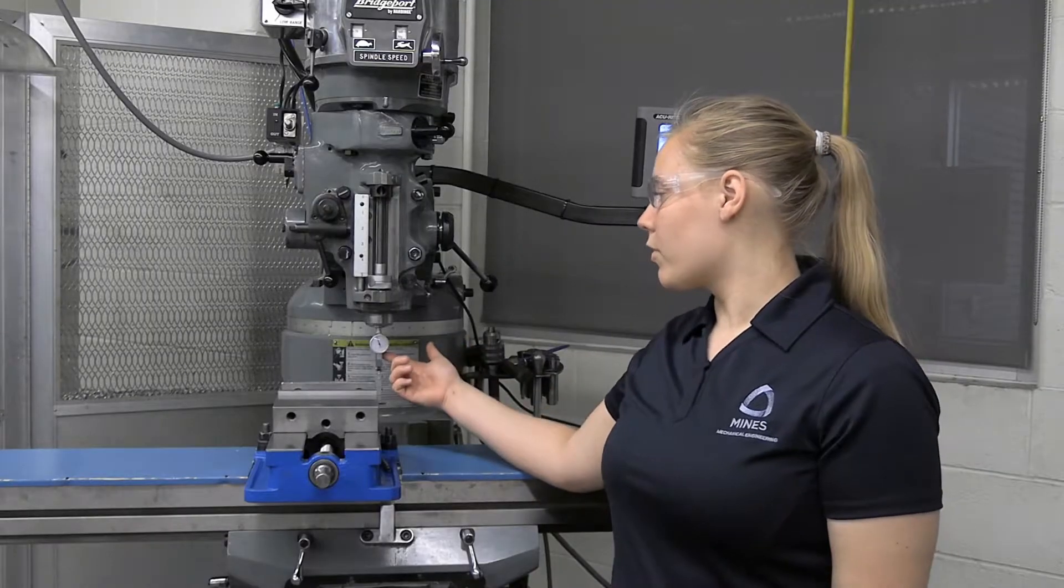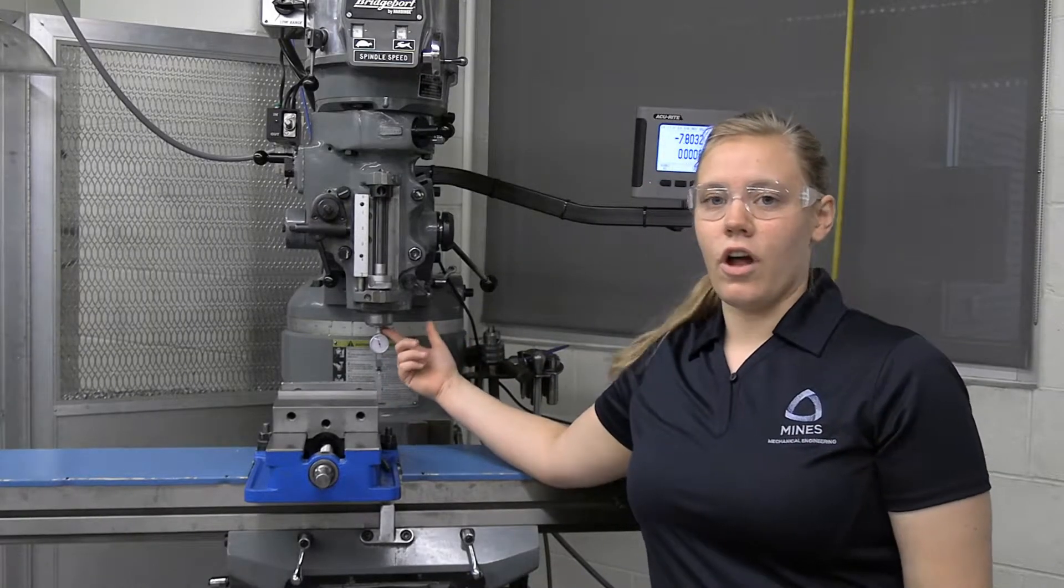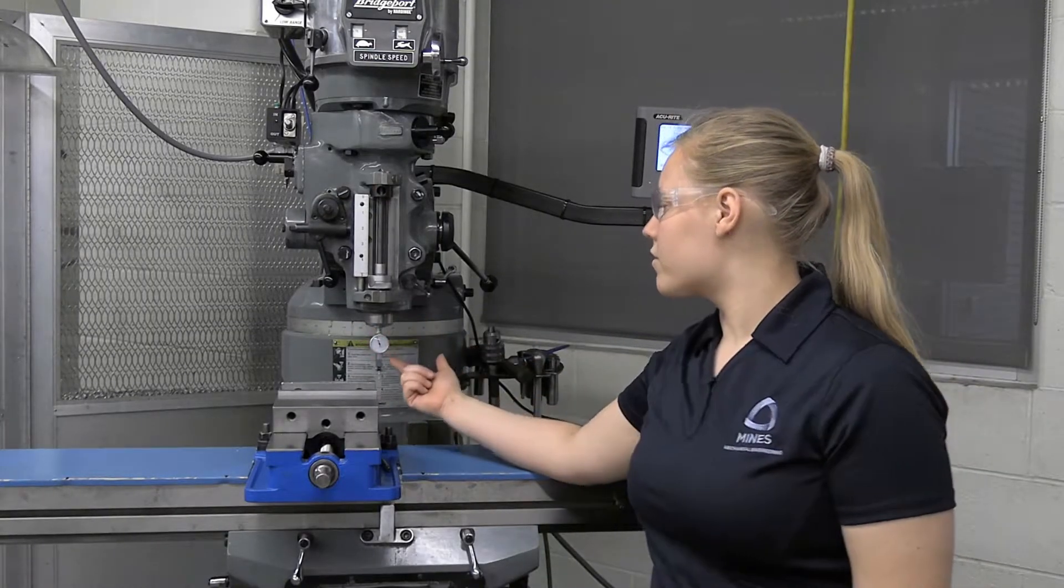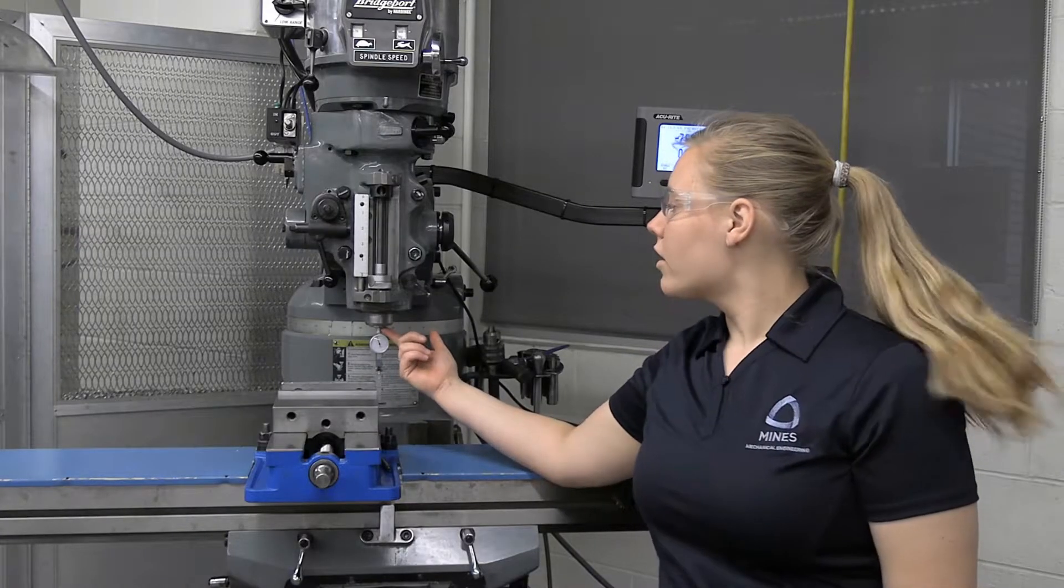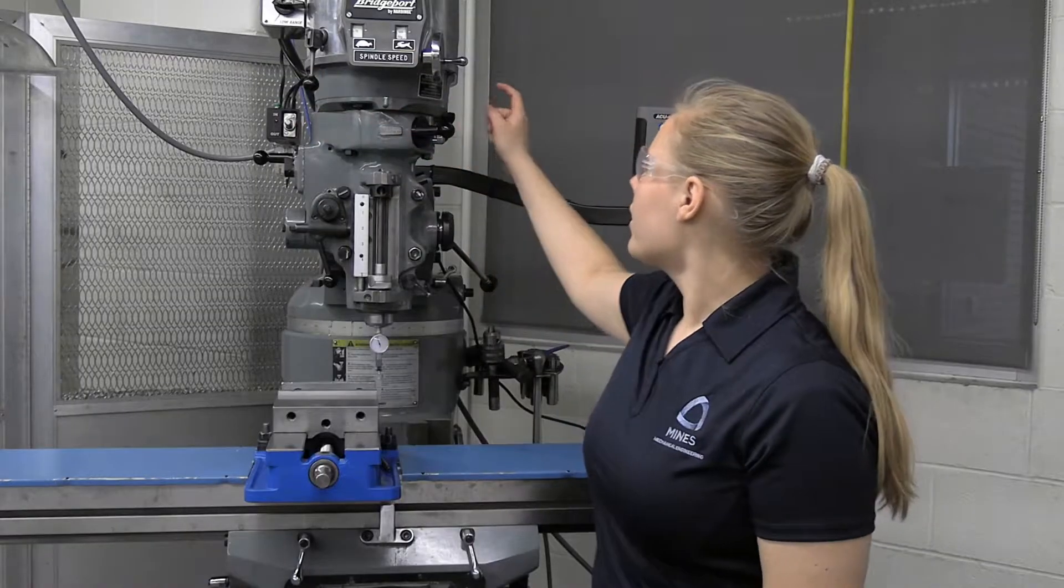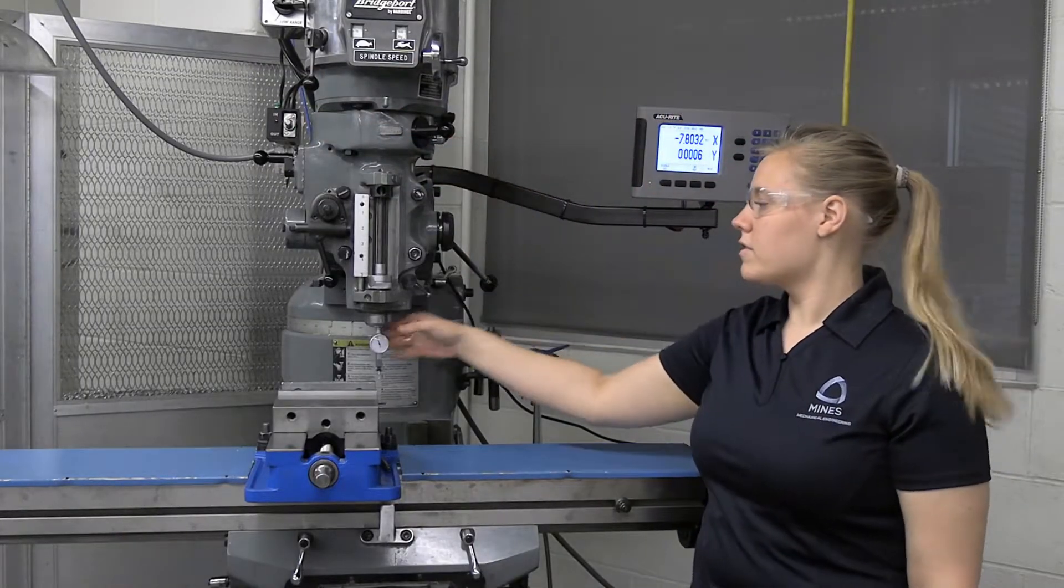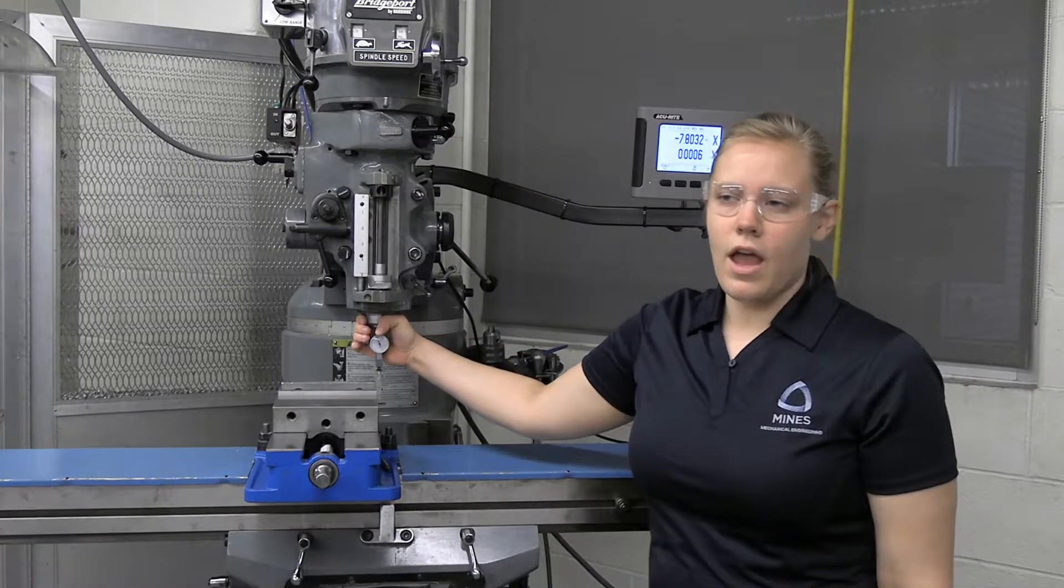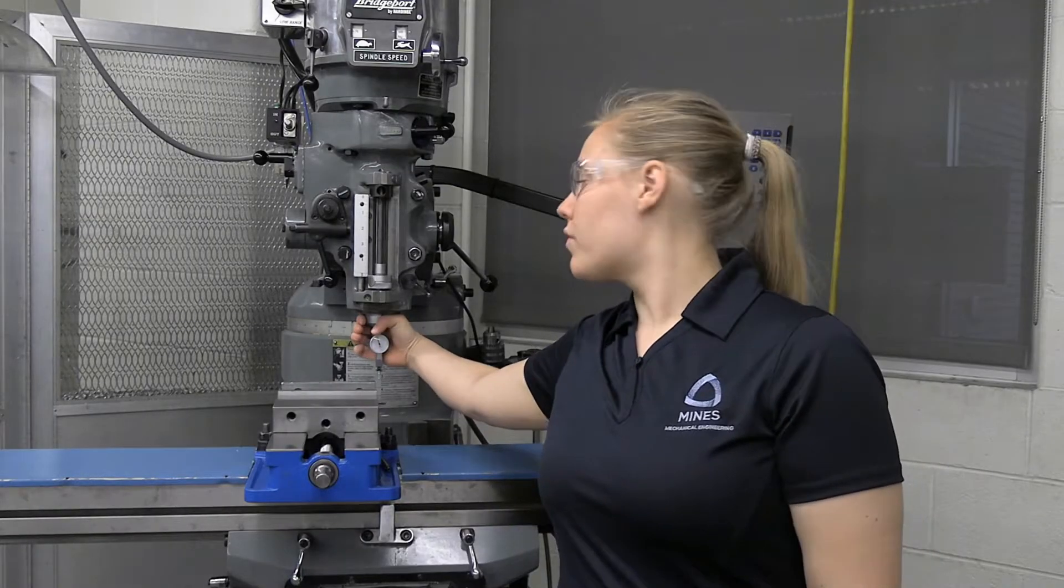You're going to grab a feeler gauge and put it in your stock somehow. There's different ways to hold onto it. This one uses a 3/8 inch collet which I've already put into the machine. I have also left my mill in low gear. This is so that I cannot turn the spindle and this reduces the amount that this will move, so that we make sure we have a steady and firm setup.